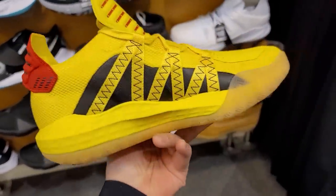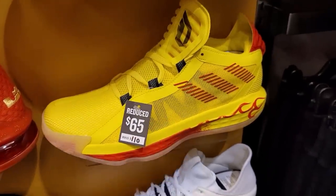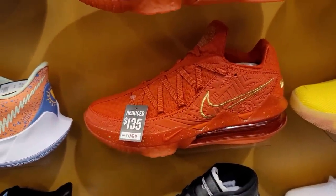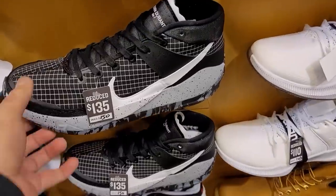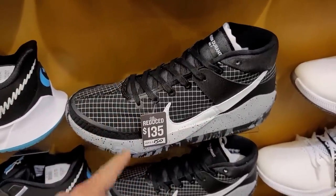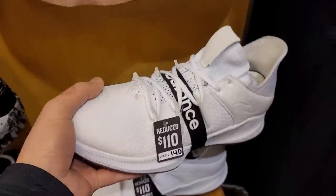We've got a hot rod, aka McDonald's colorway — the Dame 6s. We know the Dame 7s are out now; the 6s are hella comfortable with the Lightstrike and everything, going for $65, pretty good deal. Got the Argue Mods on sale, the LeBron 16 Lows, LeBron 17 Lows. KD's are always on sale — first time I've seen this colorway though. We've seen KD's on sale at like $79. The Omnis are on sale too.